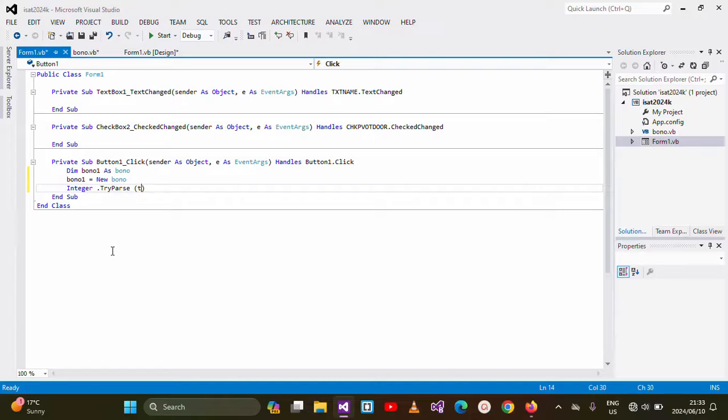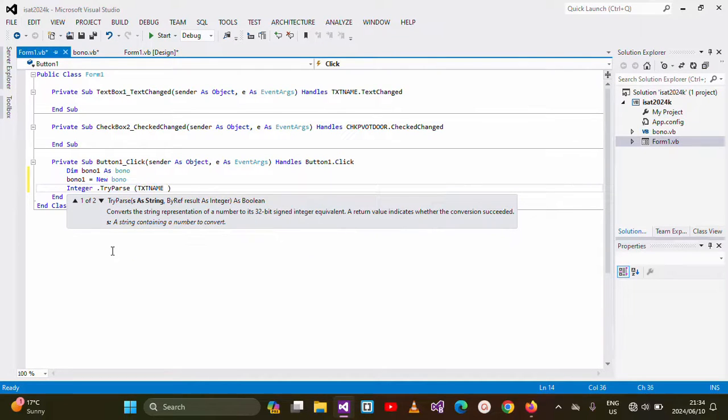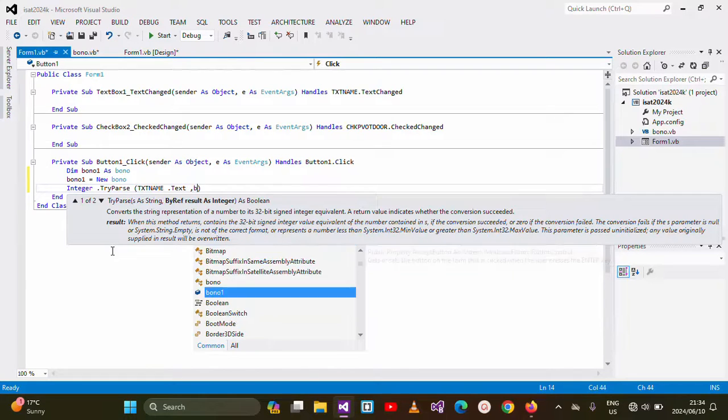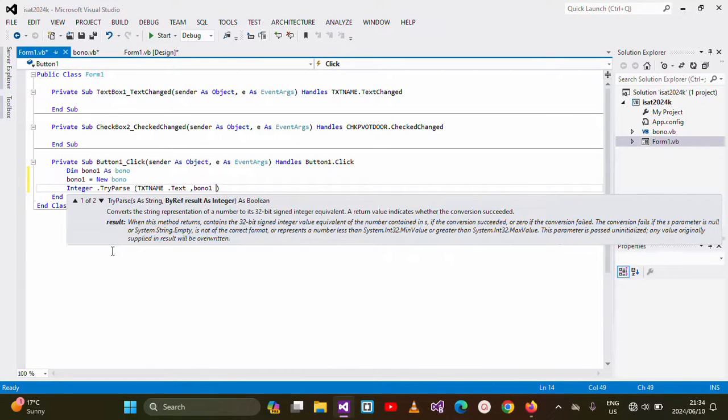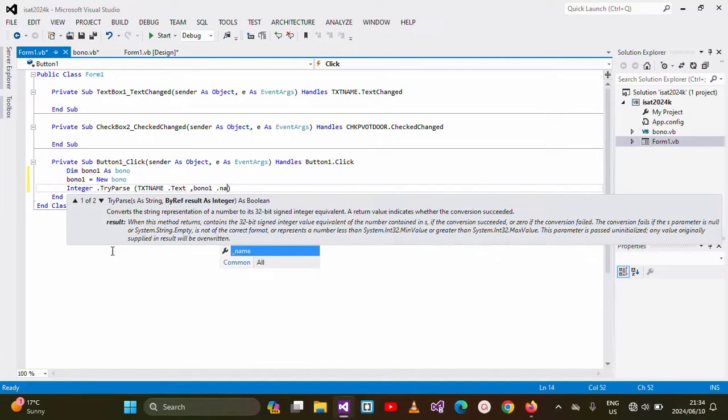Okay, let's say txtName.Text, comma, Bono 1, full stop, name.